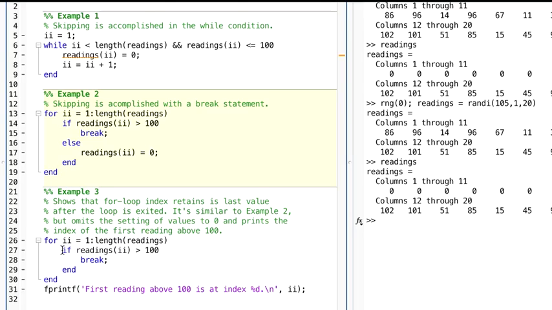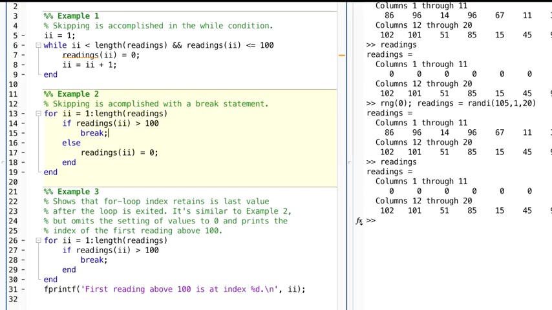And its body is an if statement, though, and it uses a break statement to exit the loop at the first element that's greater than 100. After the loop comes this fprintf statement, which tells us the index of the first reading above 100.